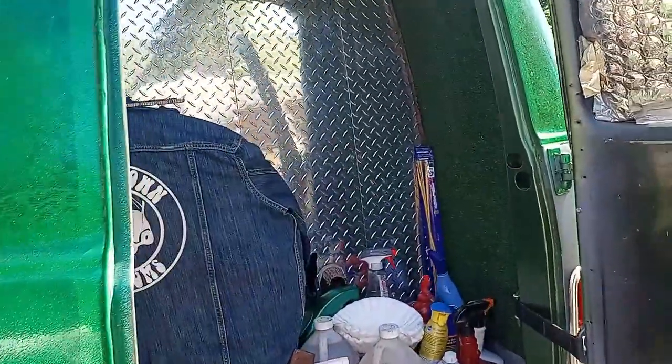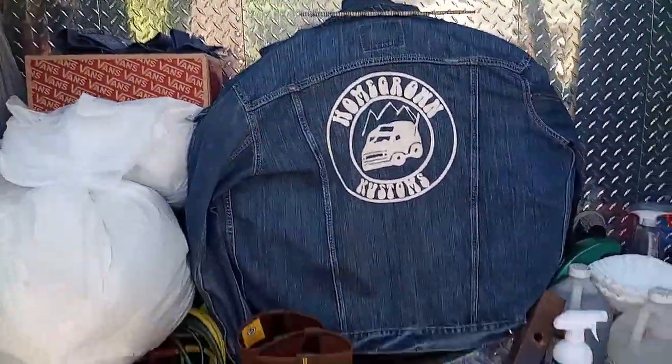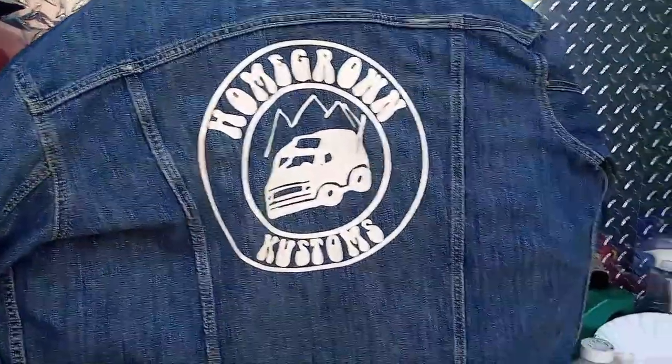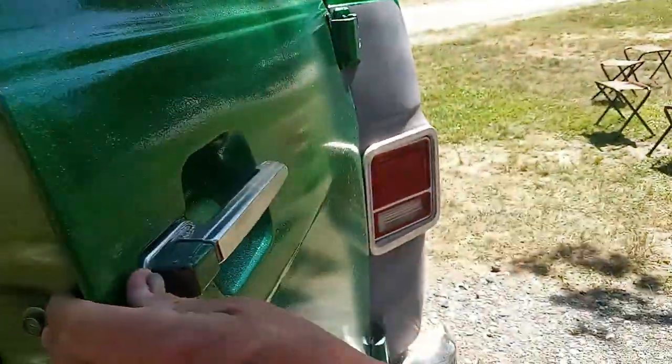My brother did, yes. Okay, and then we wanted to show you, this is a garage in the back of the van, and he's got all this storage back here. And there's the logo for the van. Homegrown Customs Van Club.